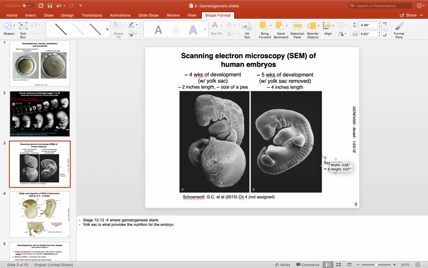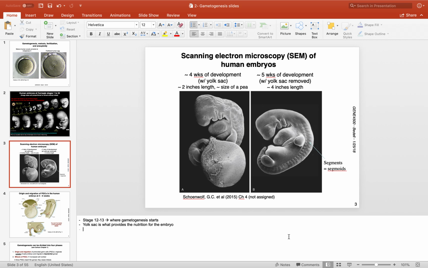But what we're going to see, now it's hidden here. The yolk sac wasn't dissected away in this image. The yolk sac was dissected away in this image. And these are scanning electron micrographs, okay, so real high resolution. What we're going to look at a little bit is what's happening right about in here, where the genital ridge is located. The genital ridge is what will become the gonads, developing into the ovaries and testes, and the developmental process is connected with the development of the kidneys and the rest of the urinary tract. So it's often referred to as the genito-urinary tract. You don't have to know about that, but I just wanted to give you some context.